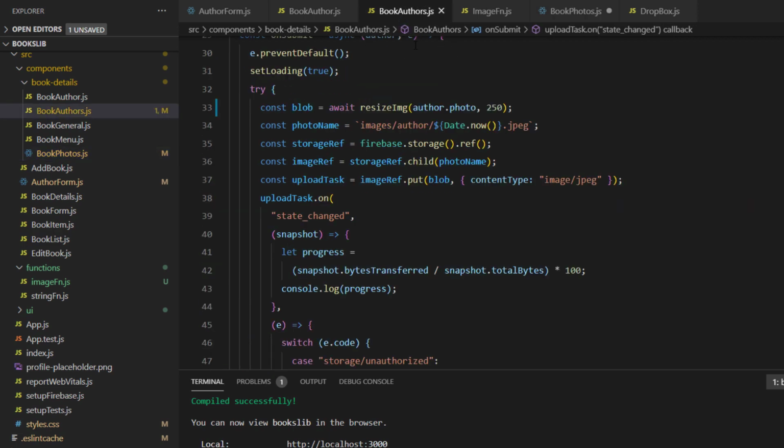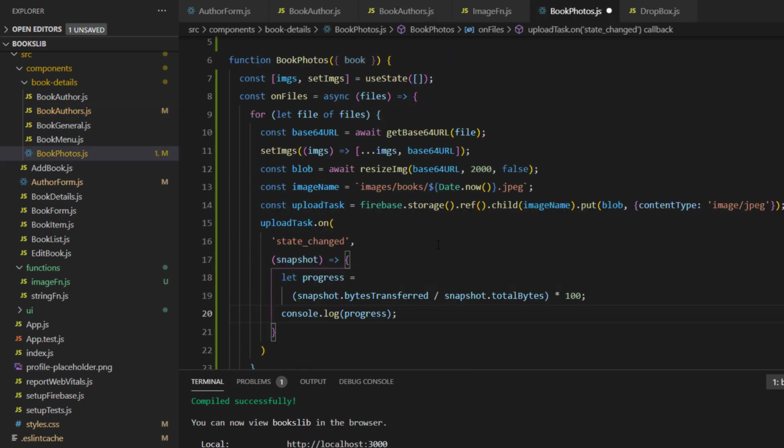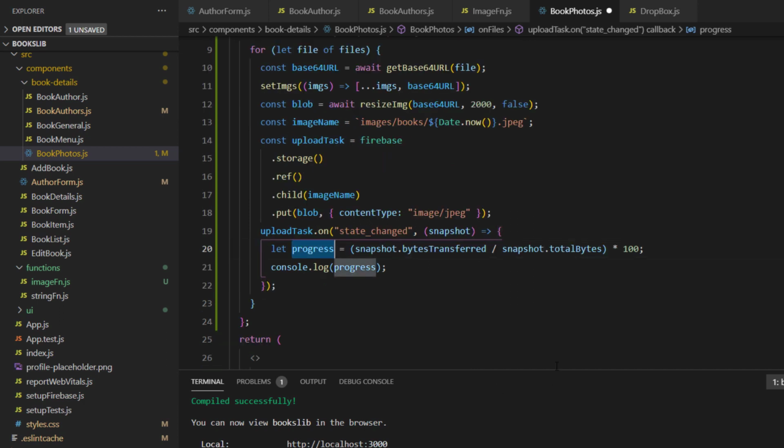So if you go back to our book authors, you'll see that we have already made something similar. So we can grab this code here and paste it. We are getting the progress in percentage by dividing the transferred bytes by the total bytes multiplied by 100. And we'll console.log the result of this operation.